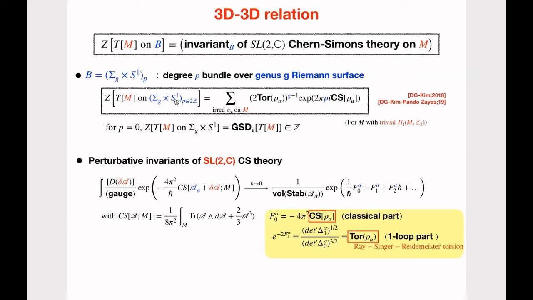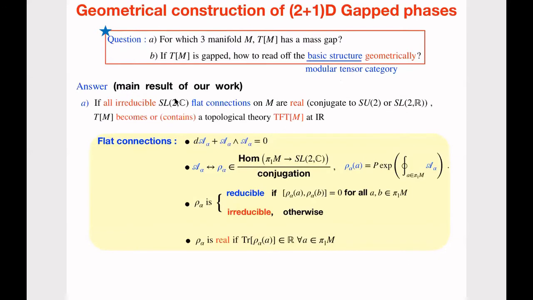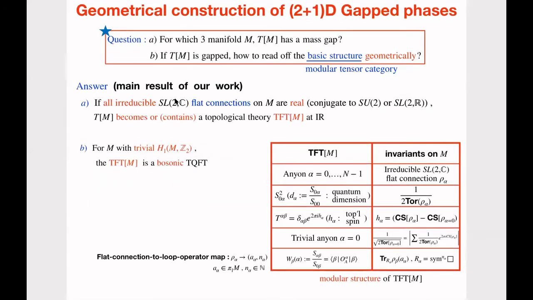I think what Xiao-Gang is asking is something we are all interested in: can you get the representation of the mapping class group for higher genus? That would be beyond. Unfortunately, so far we can only obtain the mapping class group for genus one cases. We can get the degeneracy, but they are all from modular data right now. So that's the limitation of our algorithm so far. I hope we can extend it to compute the higher genus mapping class group.